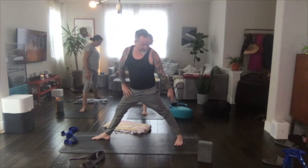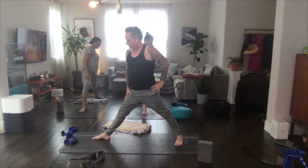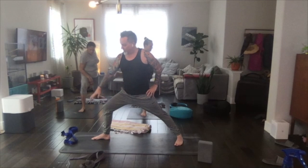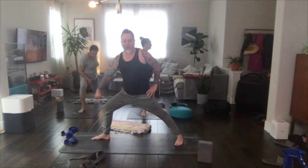Again, your back foot nice and sealed to the mat. Front leg can be straight right now. Work your hips towards the sides of the mat. When you're ready there, bend into that front leg. Knee over ankle, not knee up above. If your knee has gone past your ankle, widen your stance a little bit.